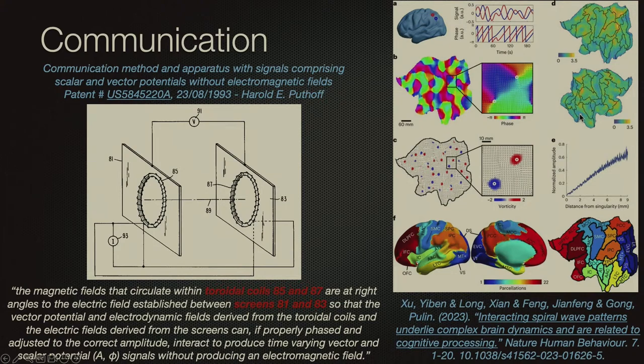So during cognitive processing, this whole map of the brain here, which is projected out over here, you can see how the sections work. Then they find these, this is the phase diagram that they calculate, and you have vortices and anti-vortices. These are magnetic vortices, and they are determined by functional magnetic resonance imaging. Functional magnetic resonance imaging works because hemoglobin that is deoxygenated is magnetic, and hemoglobin that's oxygenated is diamagnetic, and so this is how they're calculating them. But yes, this is to do with cognition.